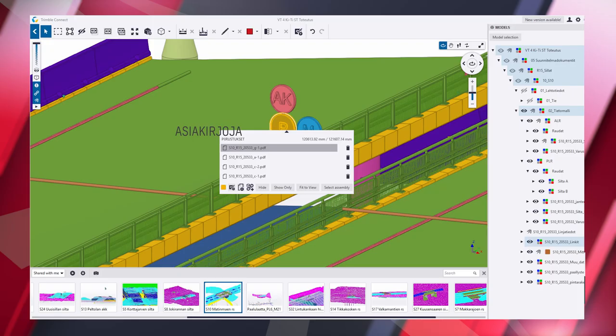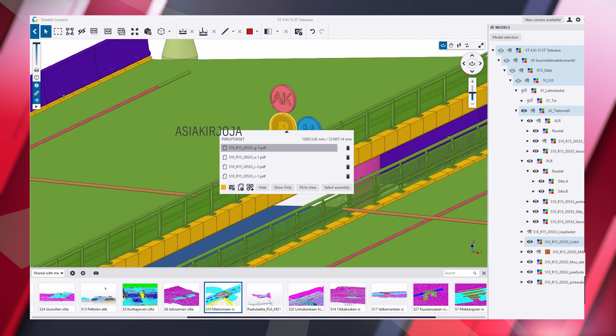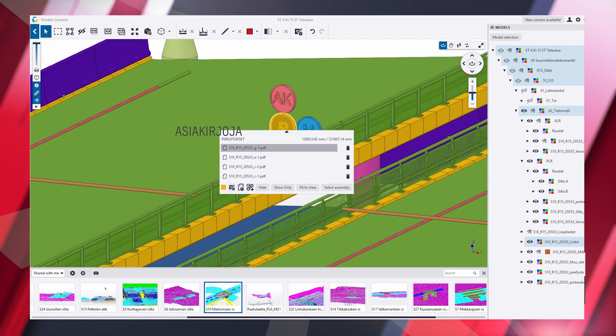Because like Eetu said, if we use new things in the old process, it doesn't work. It doesn't give us any of the benefits we are waiting for. So the process, like Markku said, we have to think of in a new way. For example, a good way is that we share views of the model. When you have to inspect the model, you can check the view. You get it and you check it, and that's it. It's a simple thing. And with the model there is a document with the status and what is inside the model, and that's a good thing. Simple way to do it, simple process, and that makes it work very well.